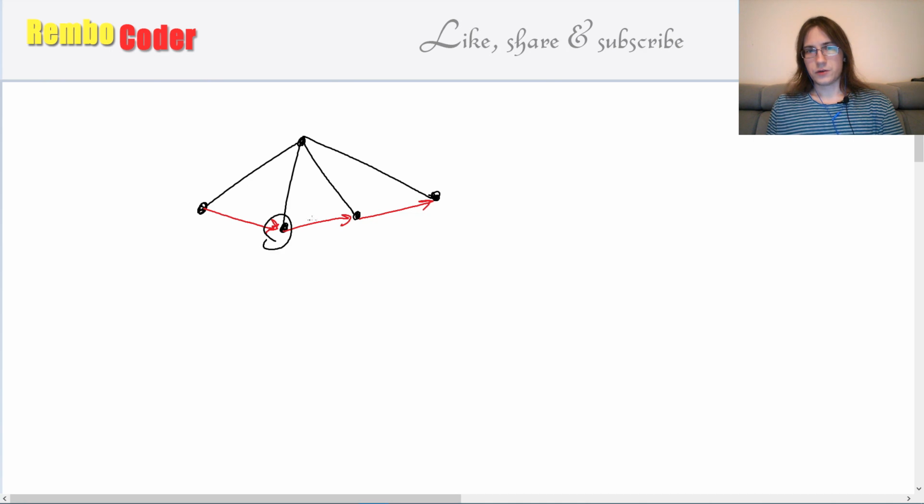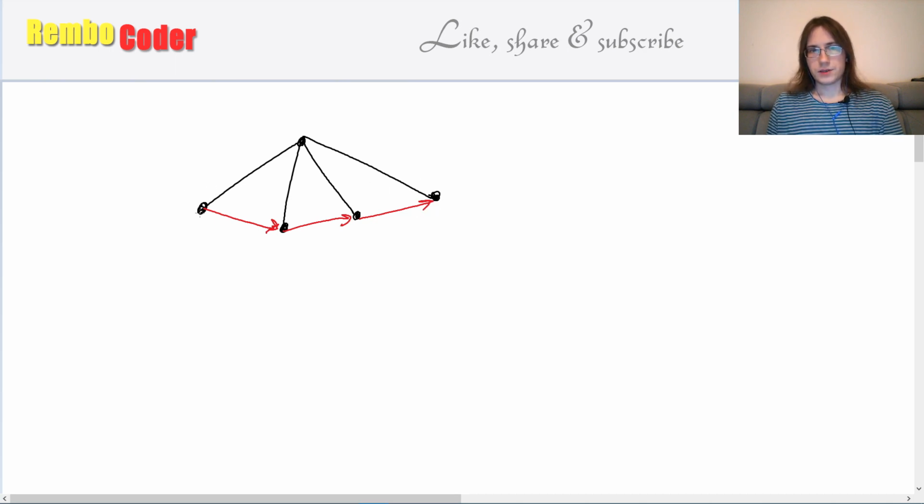But this means that those two sons were leaves, because if they had some children, then when I arrived here, I had to go somewhere here, but I cannot return from this subtree, because the only way I can escape this subtree is going again to this vertex, but it's already visited, or going here, but it's also already visited. So all the sons of the root, except for at most 2, must be leaves.